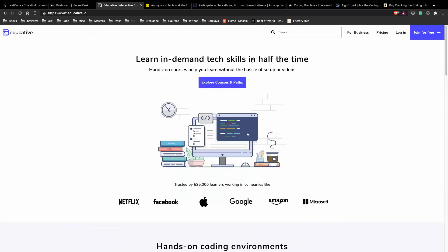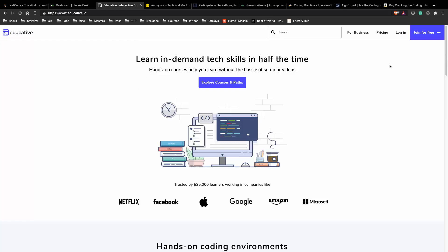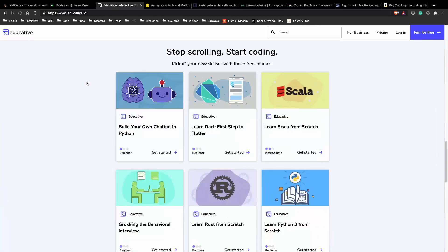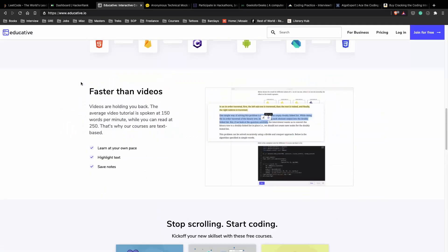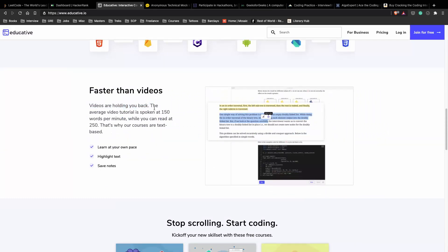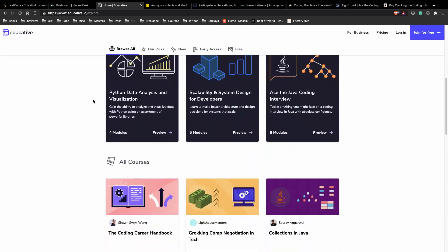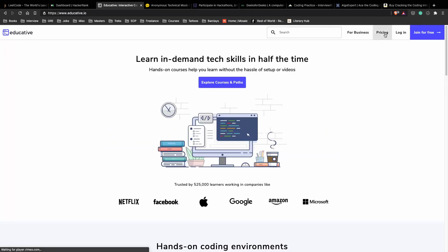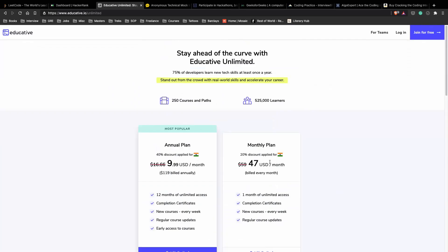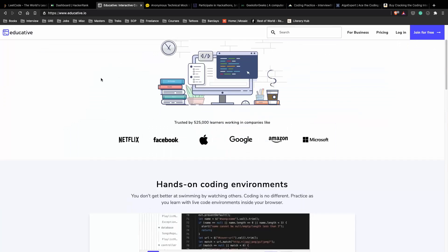Next is Educative, a relatively new website which helps you understand concepts and interview preparation. It's mostly paid, though it has some free courses, but the paid ones are really good from what I've seen. What I really like about Educative is that they use both videos and text-based courses where you can learn at a higher pace — you can see what they're teaching, see how they work through problems, and the instructors are really knowledgeable. I think this should be a go-to if you can afford the pricing, though it's a bit costly. If you're jumping roles or trying to navigate a few job offers, Educative would be a really great way to prepare for your technical interviews.